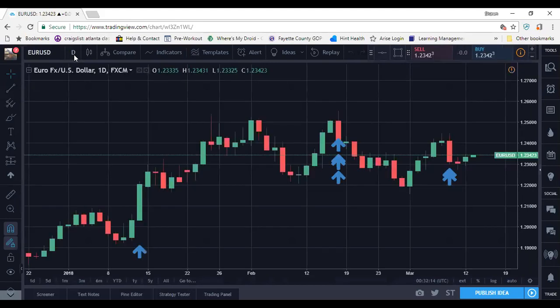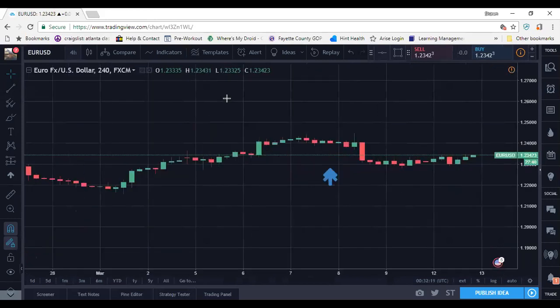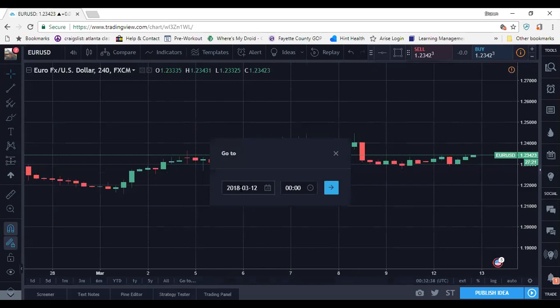And actually, let me go on the 4-hour chart, because that's where I'm going to be marking up in this particular version. Oh, where'd you go back in time? Okay, so what I did was I go down here on the bottom. There's a go to button down here. So first I select the 4-hour chart. I go to go to. Right here's the date. I go ahead and change that last number to 2015, and I hit the arrow and it goes back in time.